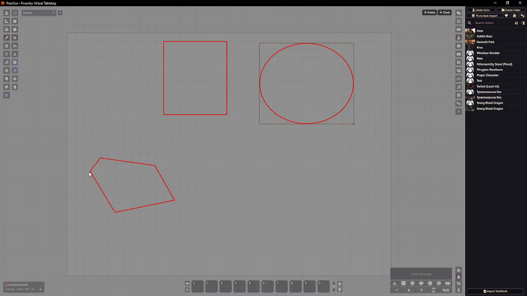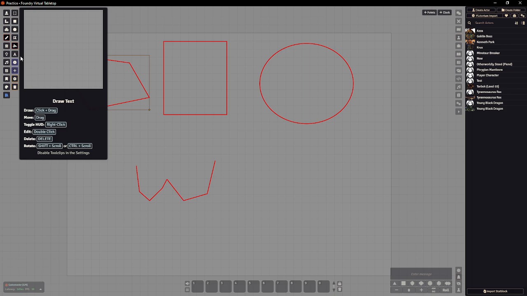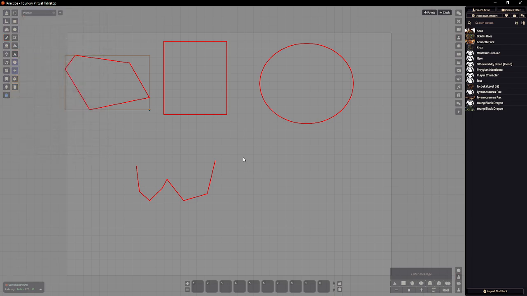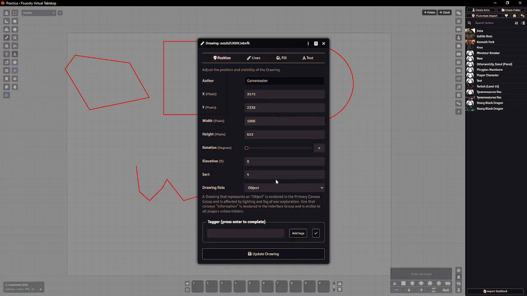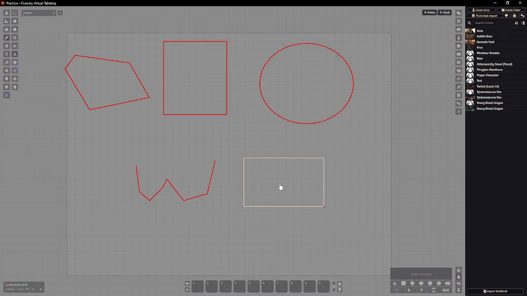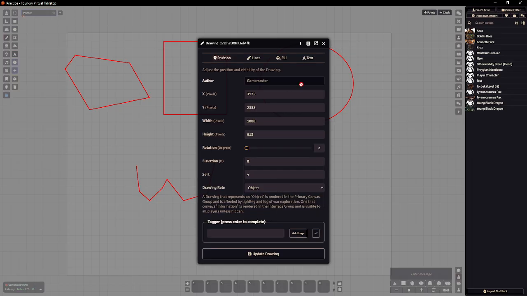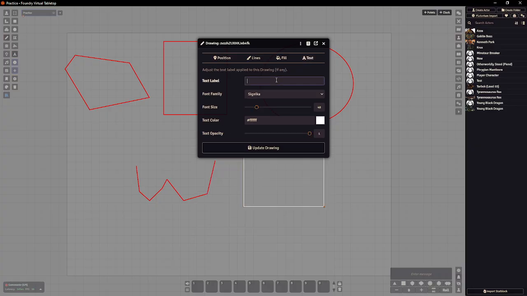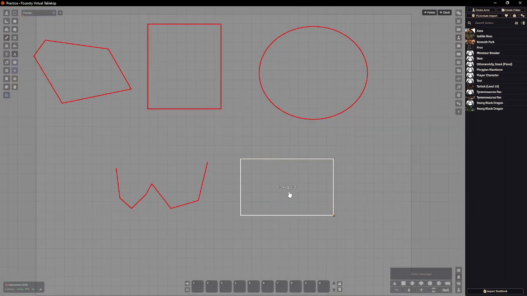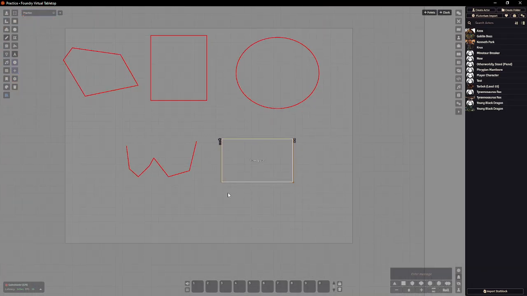And if you connect the dots here by double clicking, it'll make a custom shape. You can freehand it. Not meant to draw wherever I drew. And you can also do text. Again, draw it like a square, and I'm going to write down. Again, I should slow down here. I drew down a box for text. I double clicked it, and I'm going into the text, and I'm going to say I am great because it's true. All right, brought it down.